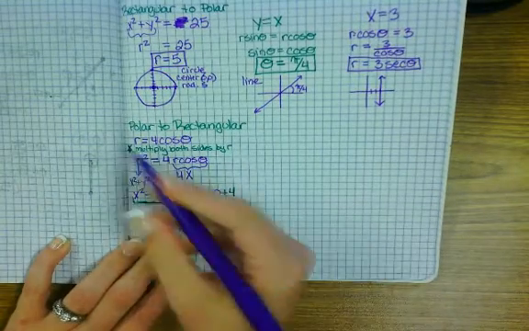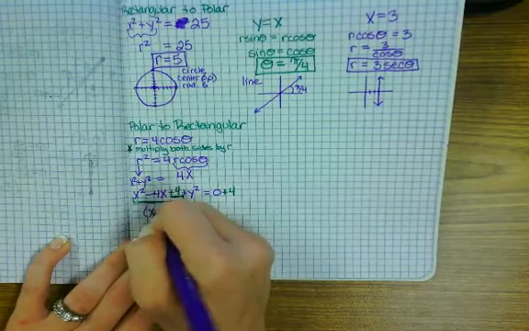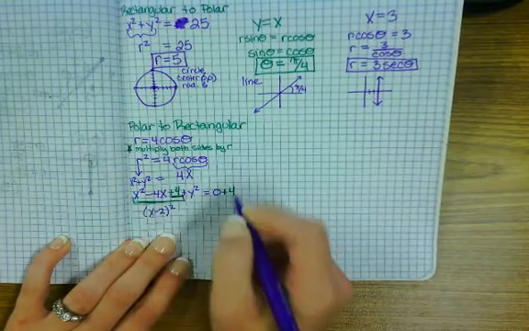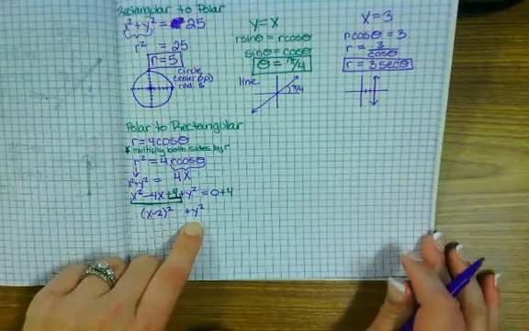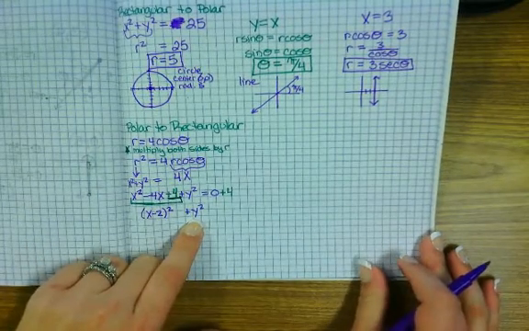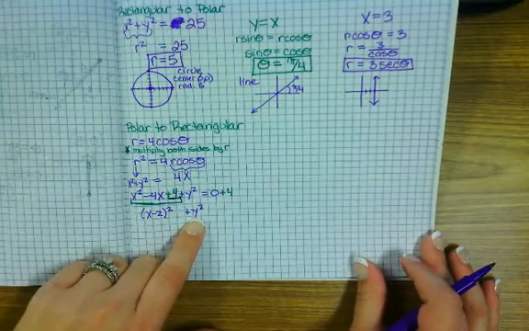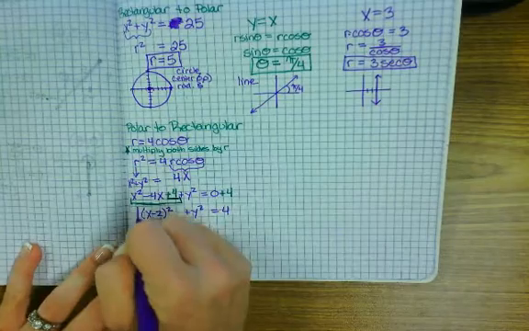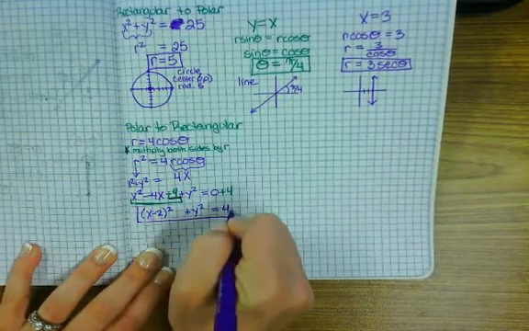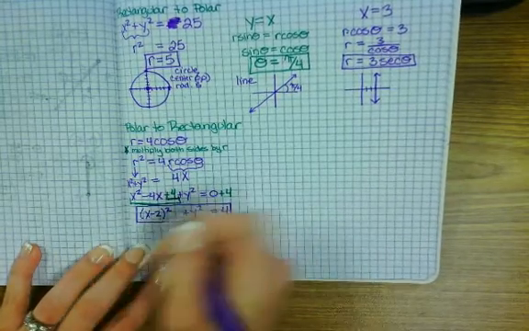So once again, the reason we did that was so that this factors to x minus 2 all squared. And then I have plus y squared. I don't have to complete the square on that one because it doesn't have that middle term. If it did, you would want to do it for this one too, but this one we don't have to worry about. And then equals 4. There's your equation. It's a circle.